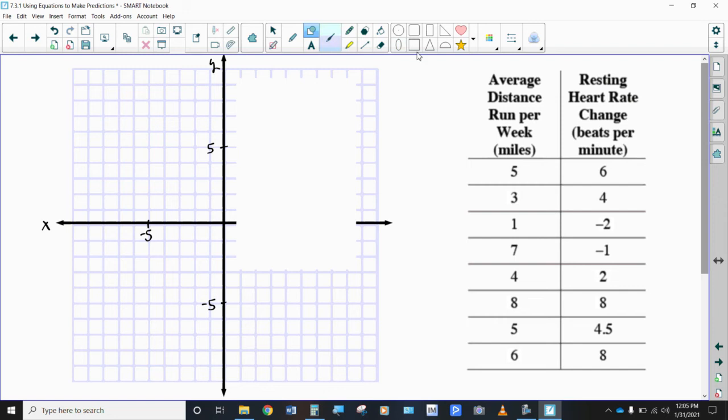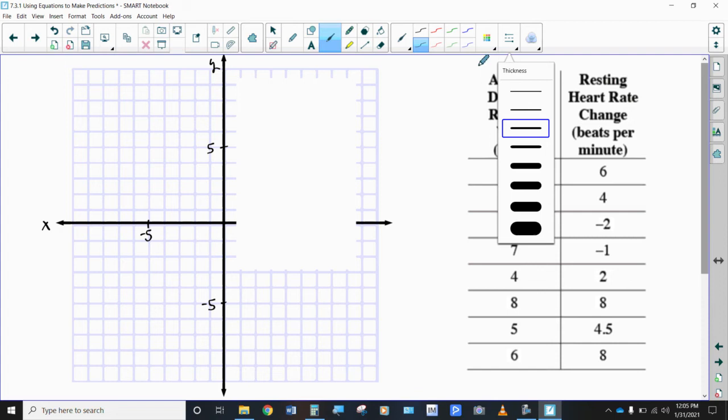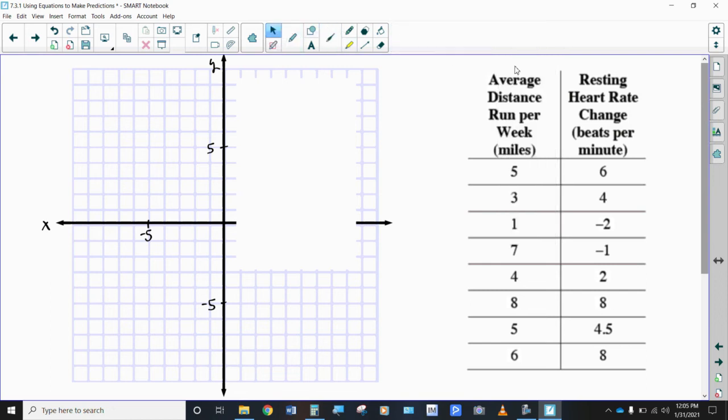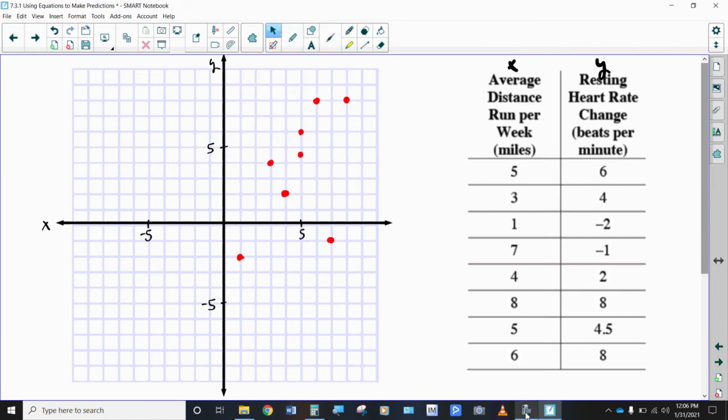Now the Y value is the dependent variable, right? And the X value is the independent variable, which is what you control. So what we're trying to do here is see what effect running has on your resting heart rate. So this is your dependent variable, so this goes on the Y-axis. So go ahead and set that up, plot those points, and pause. And when you unpause, of course, if you want to, back up the video a little bit. I guess I don't even need to. Just go ahead and copy those down. Unpause when you've got everything in there.